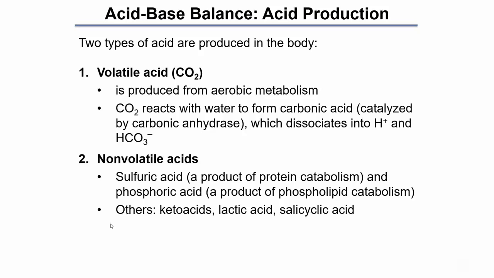So the fat and muscle cells have to use fatty acids as a fuel source. But the problem is, when you break down fatty acids, you end up with these keto acids. It's an acid, so that's another big source of all these other acids in our body.